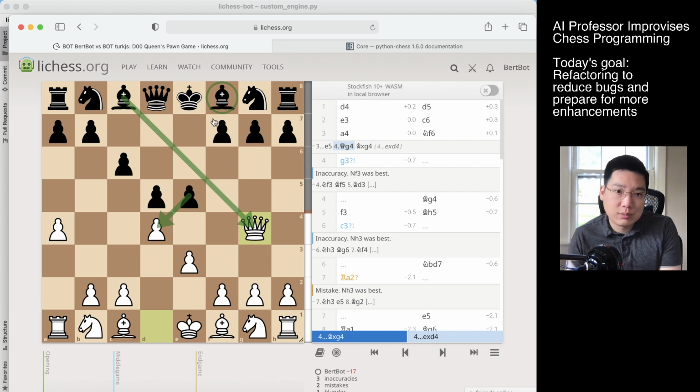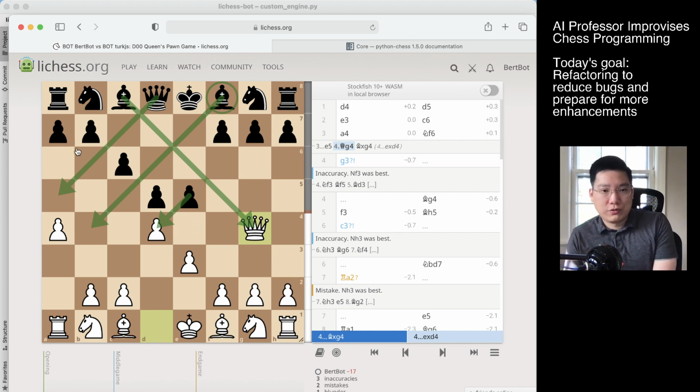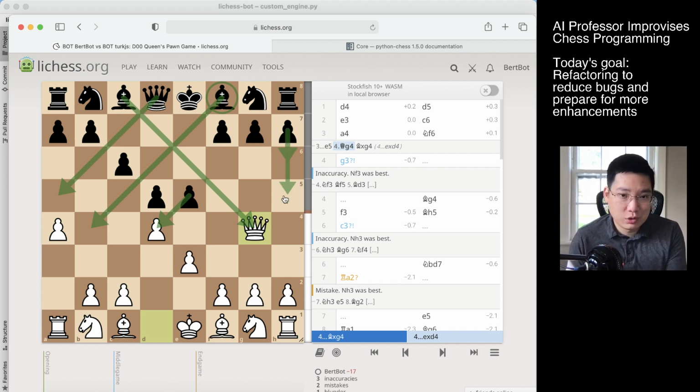Are there any checks that I'm missing? Yeah, there's this check here. So if you count the checks, there's actually 4. 1, 2, 3, 4. There are 4 moves to consider, which is a lot less than what normally happens on a chessboard, right? Normally you have all these moves. There's just a lot of moves to consider.